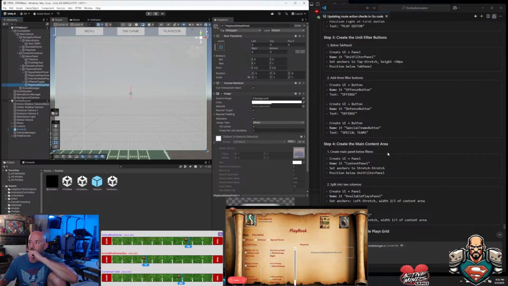So it's doing position below unit filter panel, which would be to say like that.